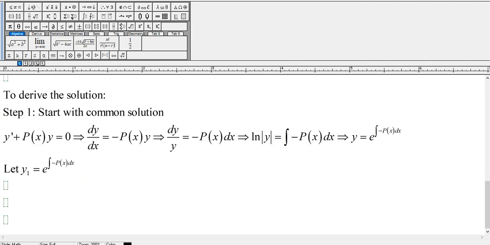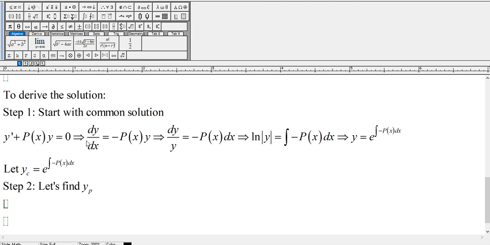And in fact, we could probably let this be y common. Yeah, let's just let this be y common. Okay, now to find y2. So step 2, let's find y2. What we're going to do is try to plug this in. Let's go find y particular. Sorry, later in life here, I'm going to call them y1 and y2.